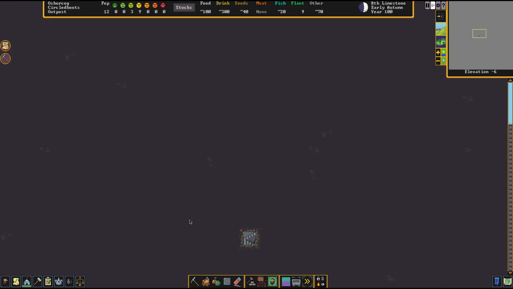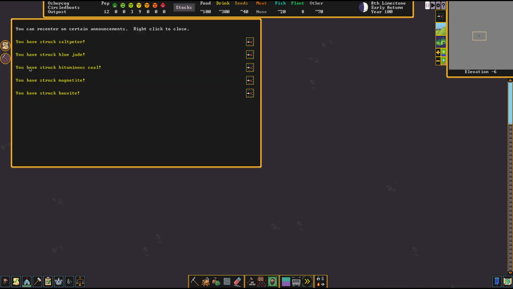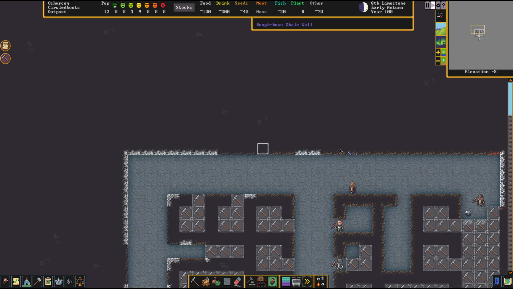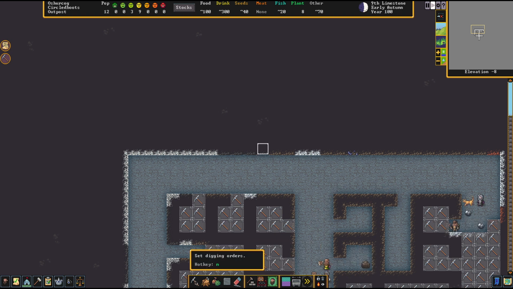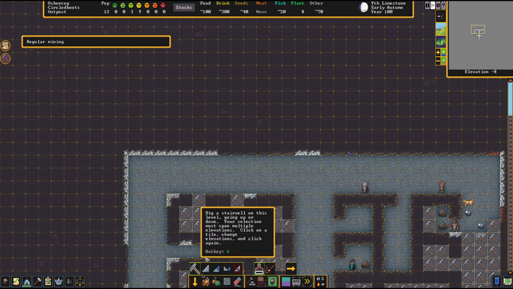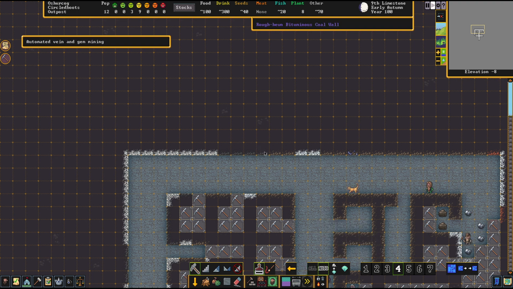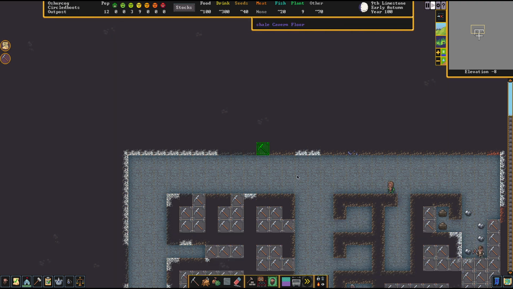Okay, so the only thing bothering me so far is here we've struck bituminous coal. As you see there, the pick icon always shows you where you find something. Now, bituminous coal, that's really important. We need that. So, because I don't want to follow that manually now, I'm going on the mining pick, the arrow, and I set it on auto. And now I click that. You see that green mining pick?